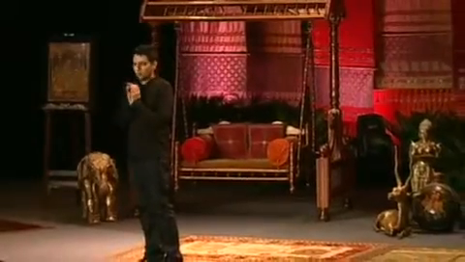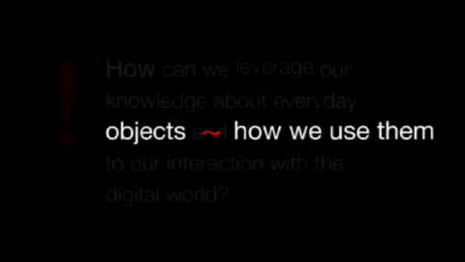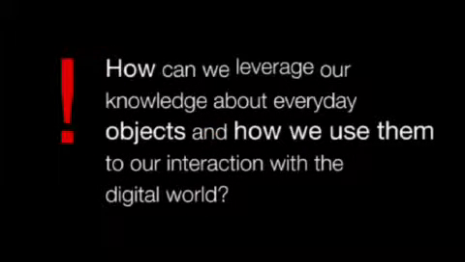We use gestures not only to interact with these objects, but also to interact with each other. Like the gesture of namaste, to respect someone, or in India, I don't need to teach a kid that this means 4 runs in cricket. It comes as a part of our everyday learning. So I've been interested from the beginning in how our knowledge about everyday objects and gestures, and how we use them, can be leveraged for our interaction with the digital world.